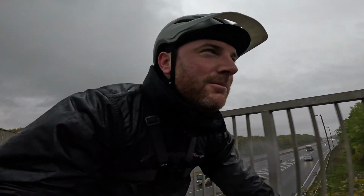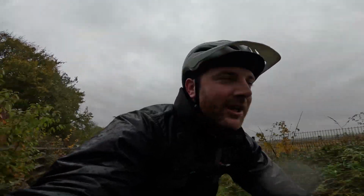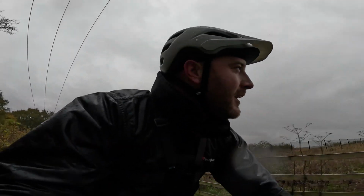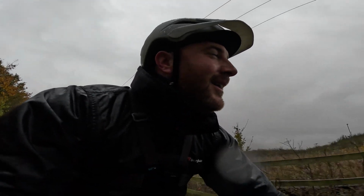Some roads that you probably haven't seen before. Off-road, I should say. We'll just cut through some of the Ortons, through the business park, and then we'll work our way out, probably up to somewhere called Millennium Bridge, which is out sort of towards the other side of Peterborough, towards Whittlesey. But yeah, welcome. And at least it's daylight and you can see a bit more compared to my last video. But yeah, let's get some miles in, probably about 20 miles today, and see how wet we can get.